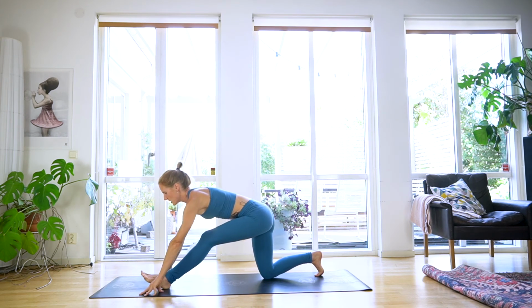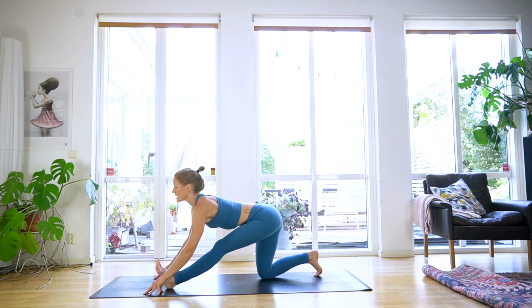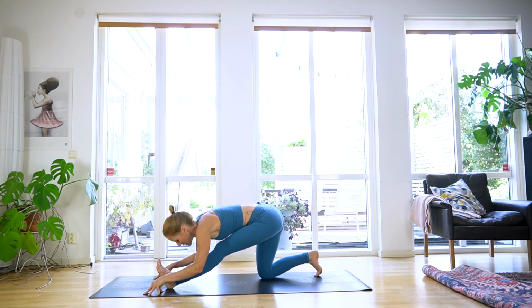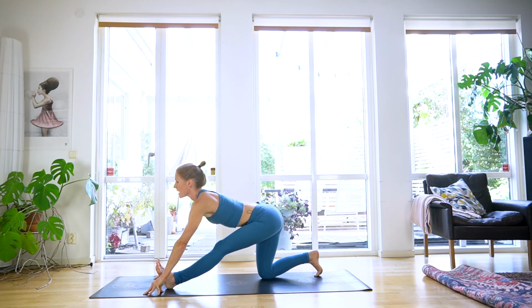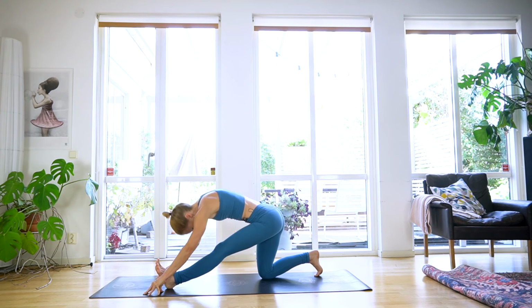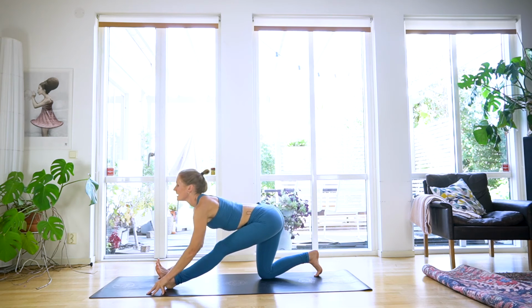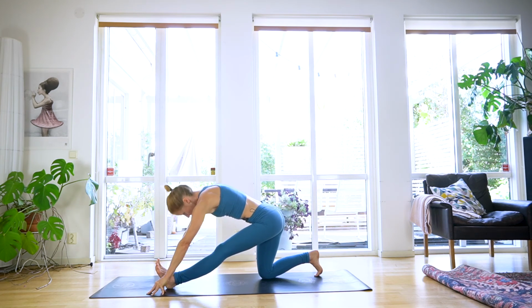And straighten the front leg. Inhale. To lift your sitting bones back, lift your chest forward, and exhale, use your lower body, fold over your front knee. Inhale like a big wave up to a halfway lift. Exhale to fold. Inhale, wave it up. And exhale, fold.